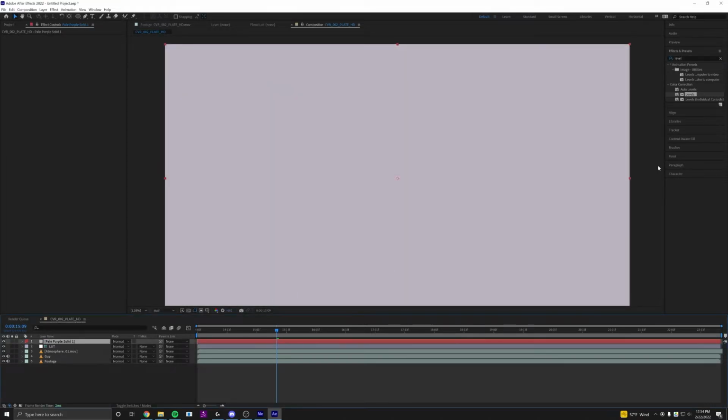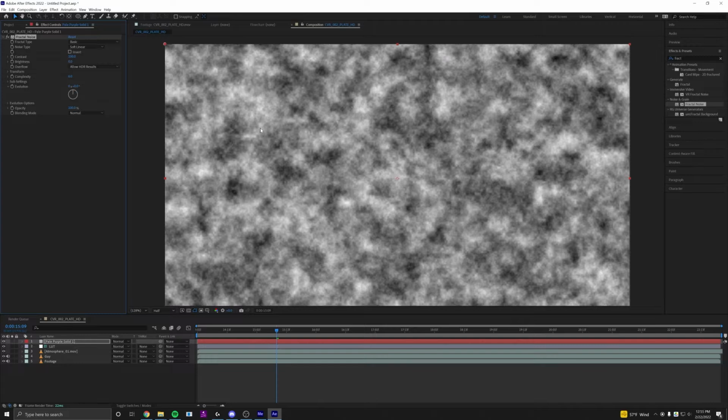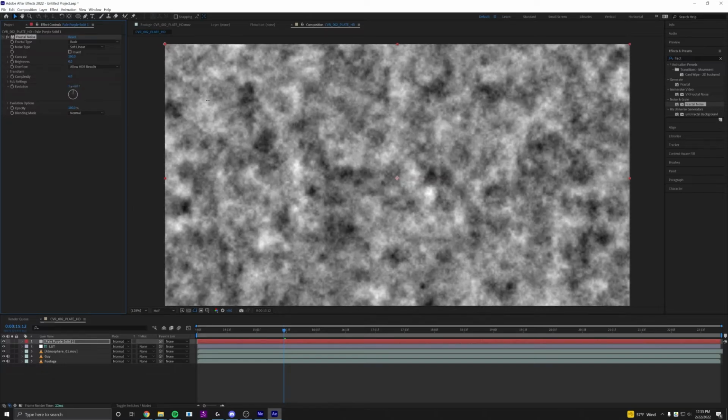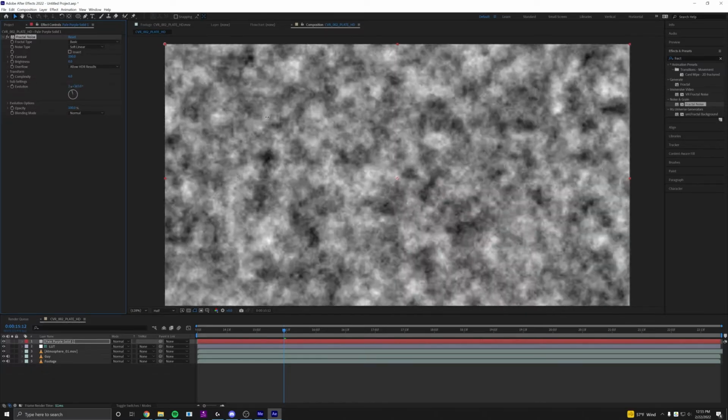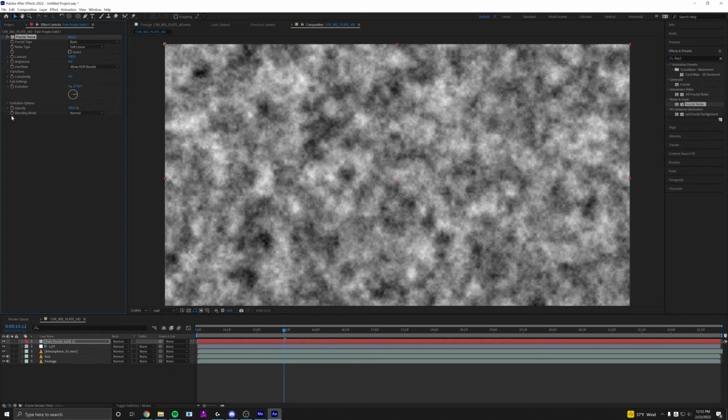So what you want to do is apply a fractal noise effect. So search fractal noise, drag that on, and this creates a fractal noise, just kind of a fun, random pattern. And it's got no motion right now, but we want it to have some motion as we're moving through the timeline. And that's in the evolution settings right here. You can spin this wheel around and see the noise pattern changing, and this is just mathematical properties.